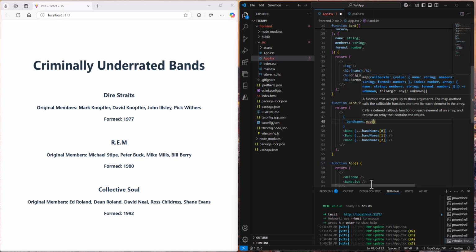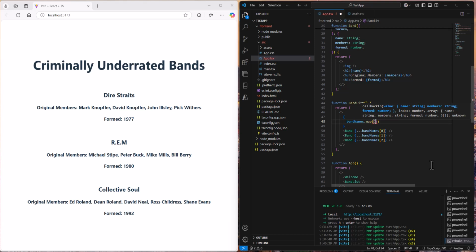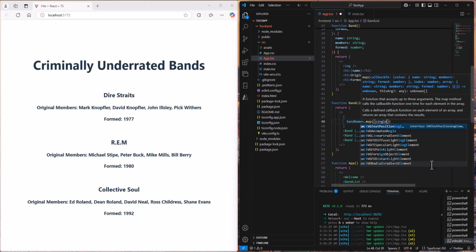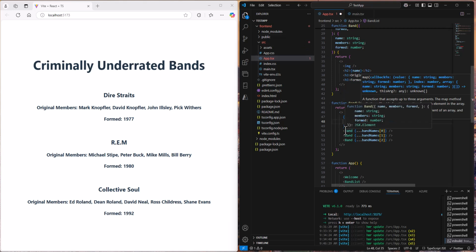Arrow function. I don't know if you've worked with the arrow function or not, and we'll talk more about it as we go along, but just to introduce this concept, I'm going to say I want a variable called a single band. That's what's going to be passed into this function. But rather than calling a separate function, I could create another function somewhere in here and pass this information for a single band and have the information returned to me. But instead, we use a shortcut called the arrow function, which is an equal sign and then a greater than sign.